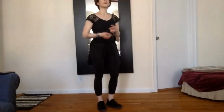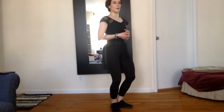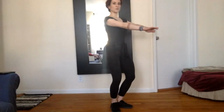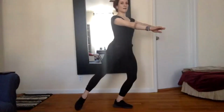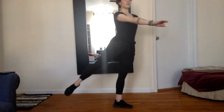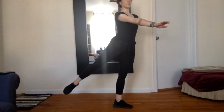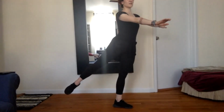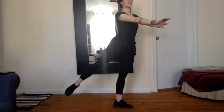So what we're doing here, we're going to start in our first position. I'm turning slightly sideways because it's easier to see what I'm doing that way. I'm going to be doing my plie. I'm going to be setting the line of my arms first. I'm going to reach back. I'm going to lift. And then I'm going to stand up, and we're just going to balance here. And I am going to annoyingly count to a very slow 8. So 1, 2, 3, 4, 5, 6, 7, 8. And collapse into a heap.